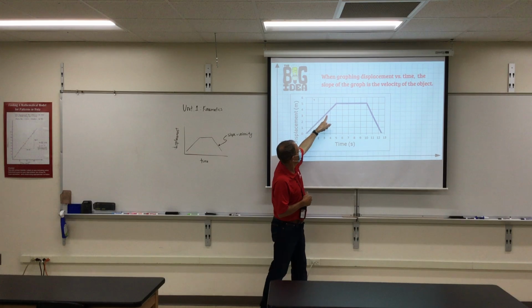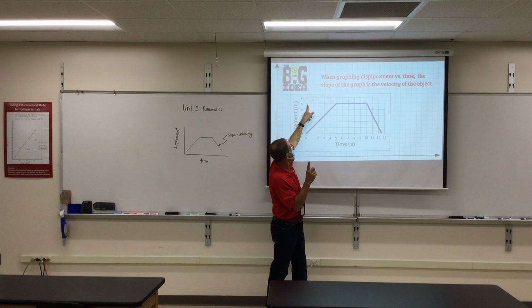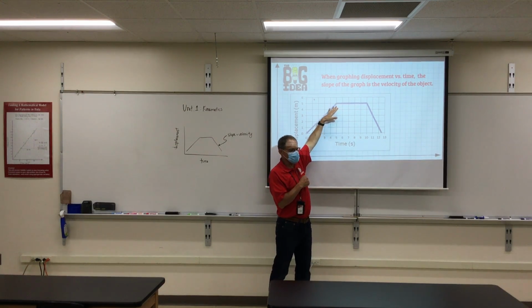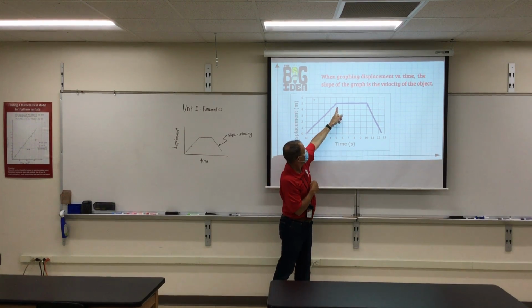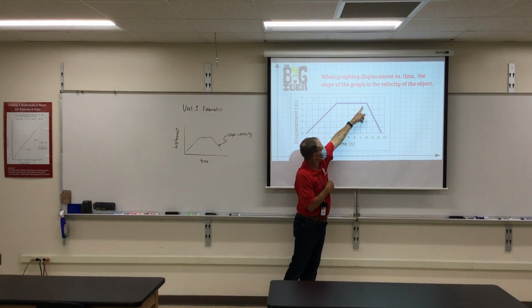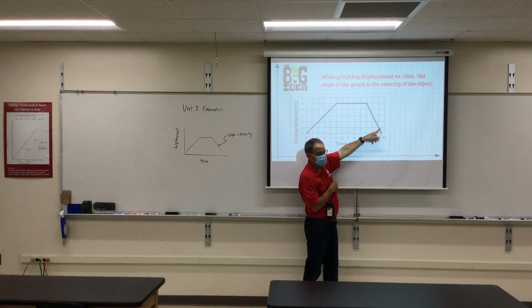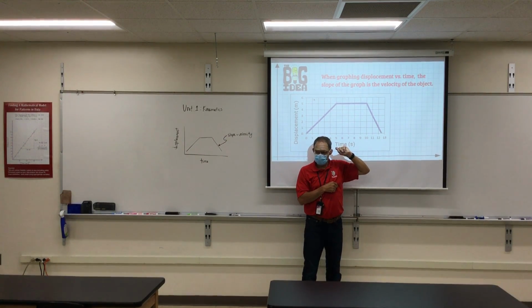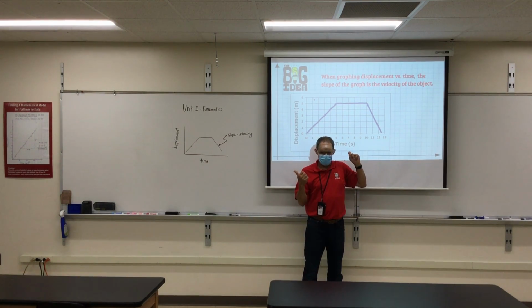Now we can get a little more information. What's the slope here? It's 1, right? We go up 5 and over 5, the slope's 1. So the giraffe is going 1 meter per second this way. It stops for 5 seconds. Now what's the slope here? It's -2. So the giraffe hustles back, right? So, maybe we want to try a furry animal story?